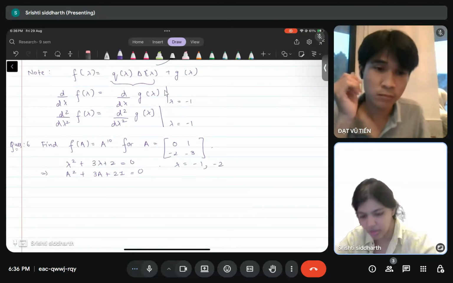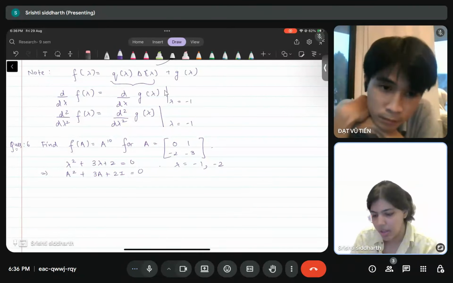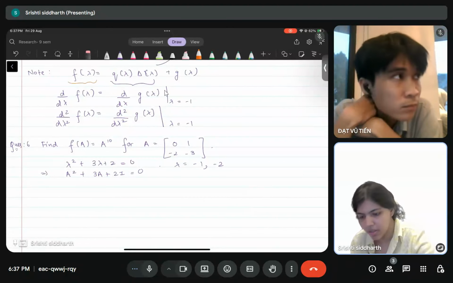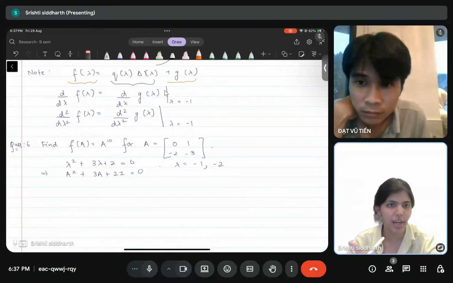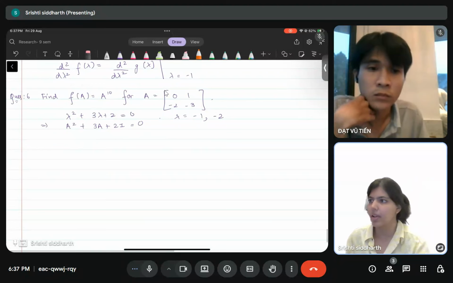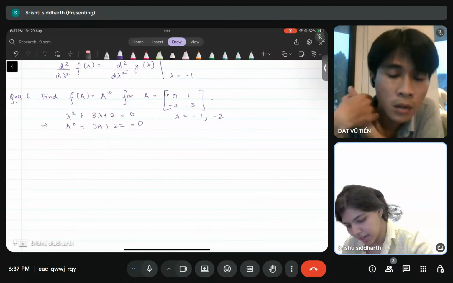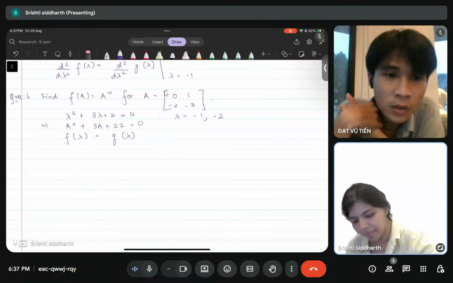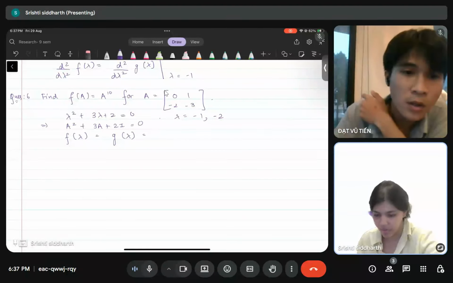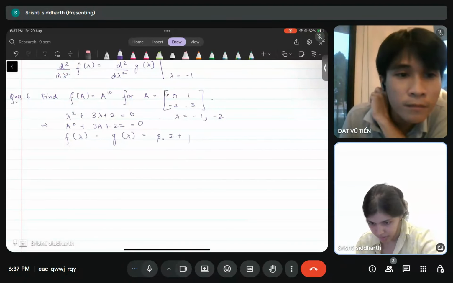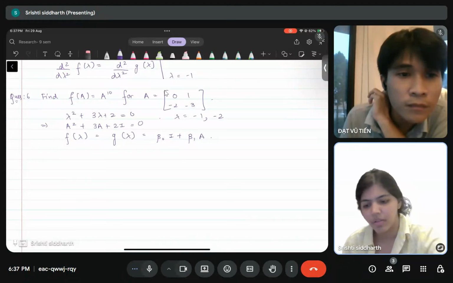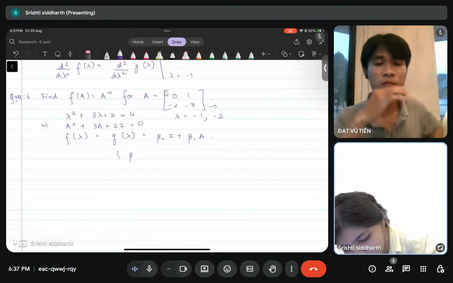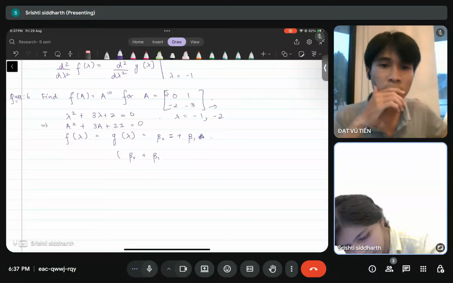Eigenvalues are distinct. So this is minus 1, minus 2. And now we have just looked at a procedure on how to get f lambda using some reduced order polynomial g lambda. So let's see how that goes. So let's see that f lambda, the lambda could be minus 1, minus 2. So it's g lambda. This is given by beta 0 I plus beta 1 lambda. Why? Because this is a second order system and the general expression was beta naught plus beta 1 lambda.